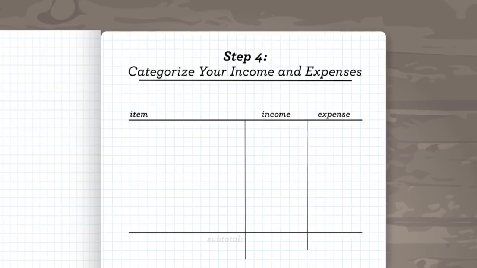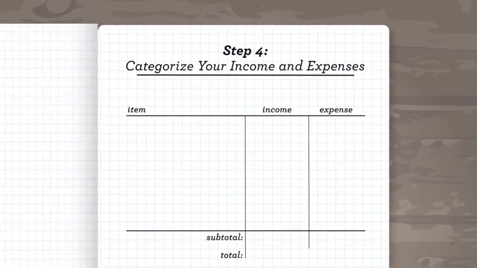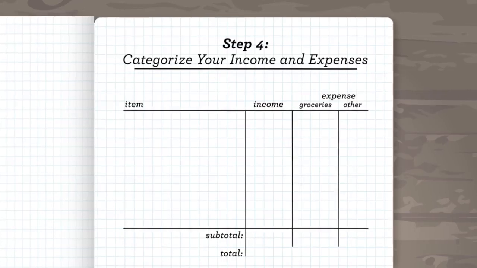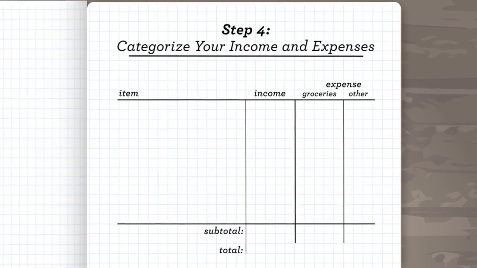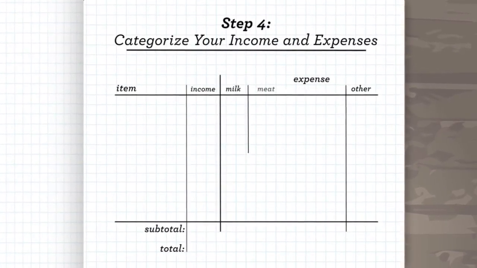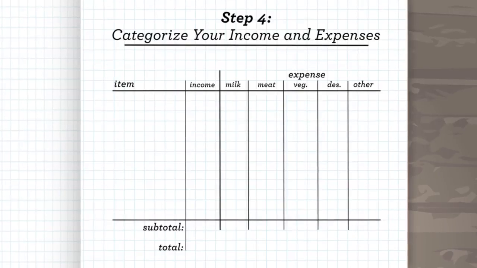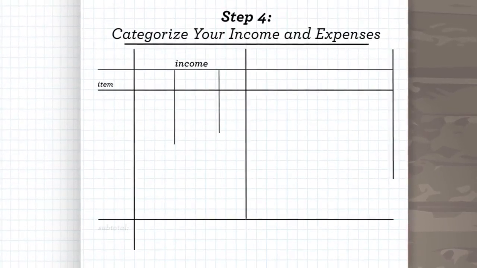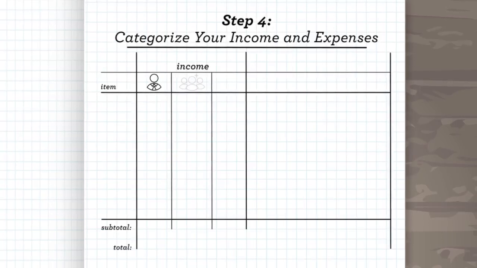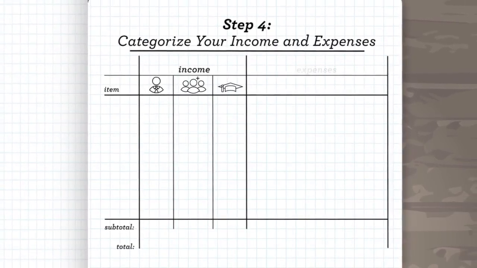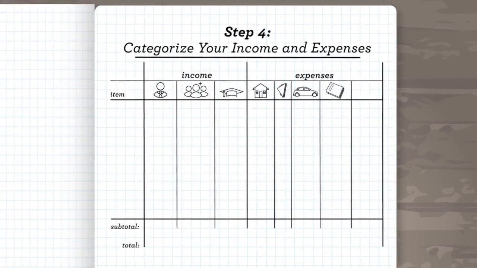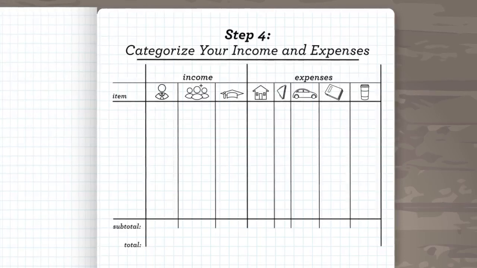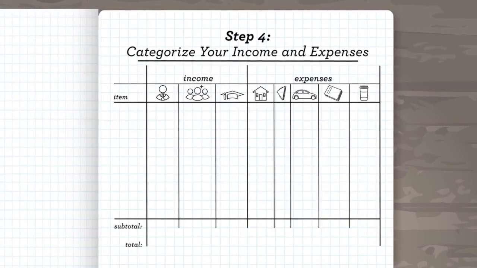Step 4. Categorize your income and expenses. This step is entirely up to how detailed you want to manage your budget. If you want to budget for groceries, you could simply create an expense category for the food you purchase from grocery markets. Or if you want more detail to your budget, you could track how much you spend on milk, meat, vegetables, desserts, and so on. Be as detailed as you'd like. At minimum, we suggest breaking your income into categories of employment, family contribution, and student loans. And your expenses, at minimum, should include categories of housing, food, transportation, education, and non-essential expenses. However, if you have other large budget items, be sure to make categories for those as well.